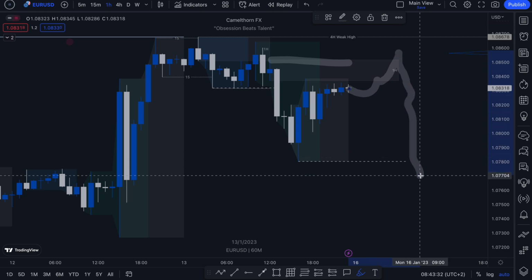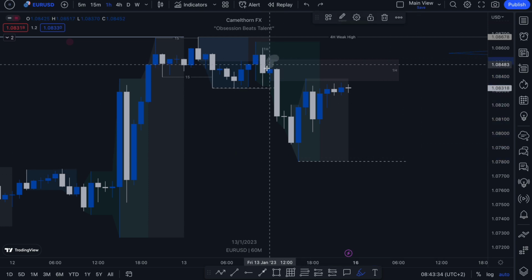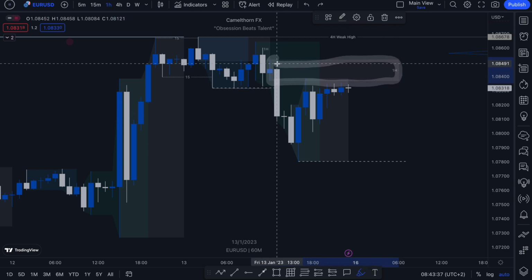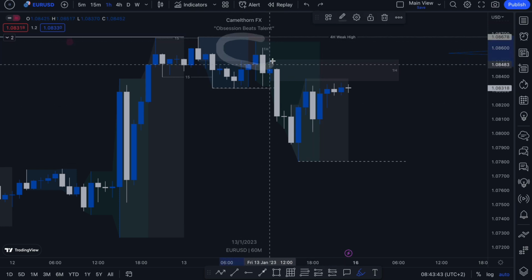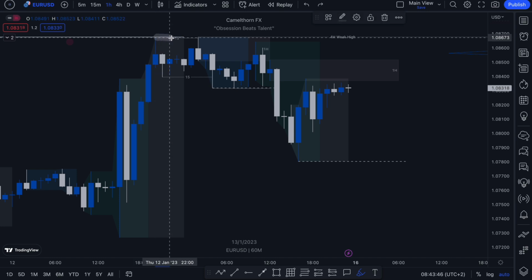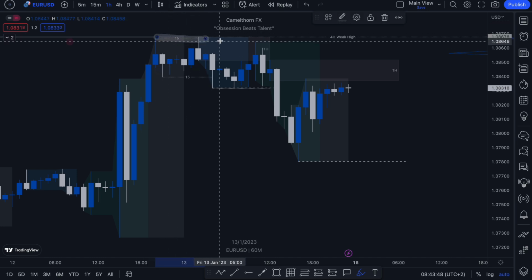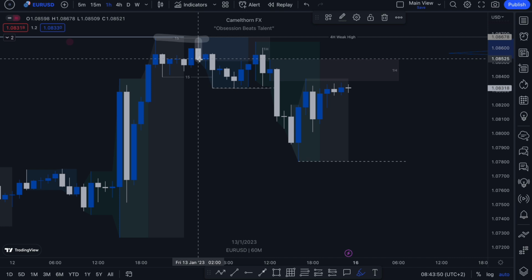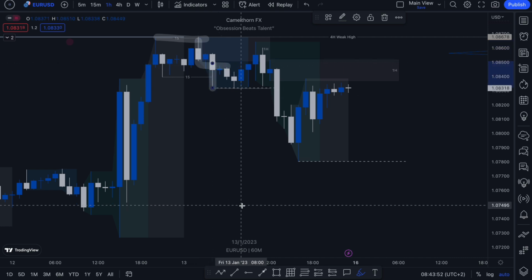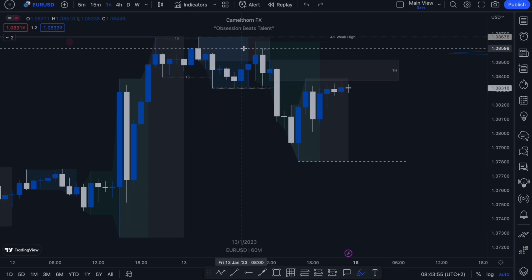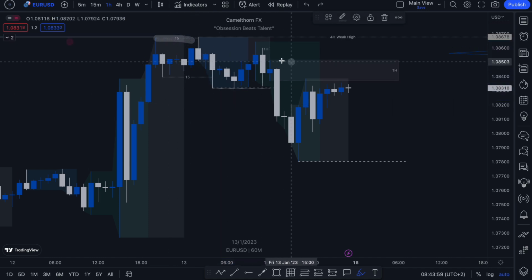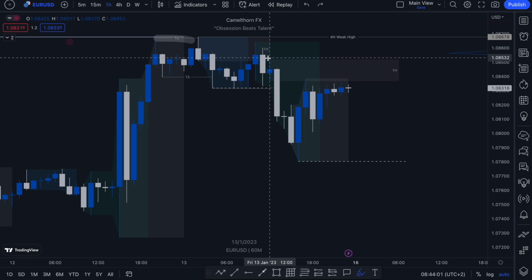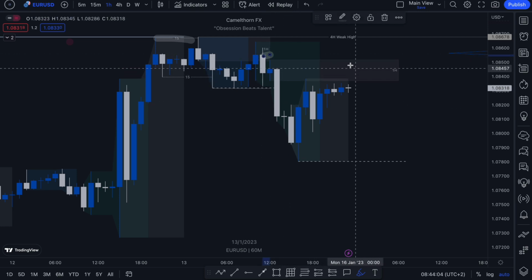Now, I do think there is a chance that this 1 hour zone could potentially be swept at market open before continuing down, purely because this 1 hour supply zone did not sweep anything before it was created, okay? If you look at this 1 hour zone in here, this 1 hour zone swept the New York session high before forming, right? Essentially, it formed in here once we got that change of character. So this 1 hour POI grabbed liquidity before forming. This 1 hour POI, however, did not quite grab anything before forming.